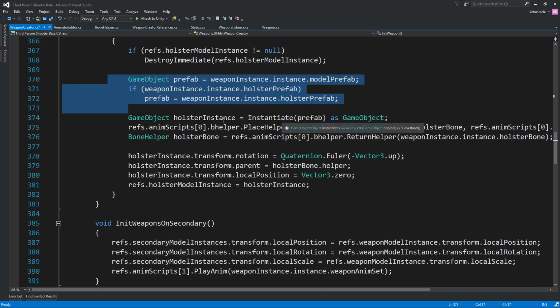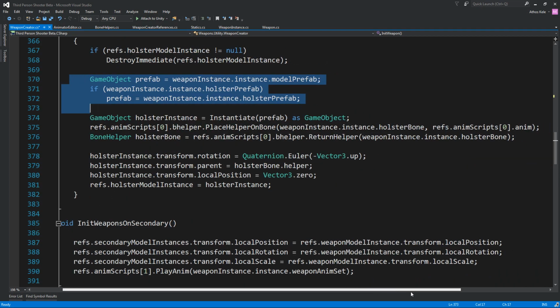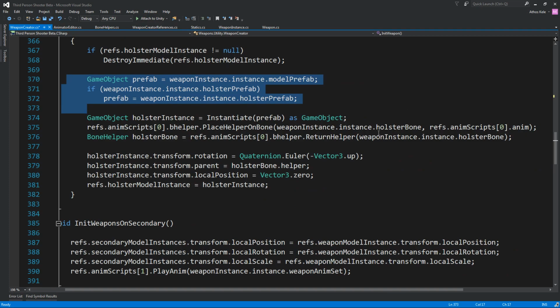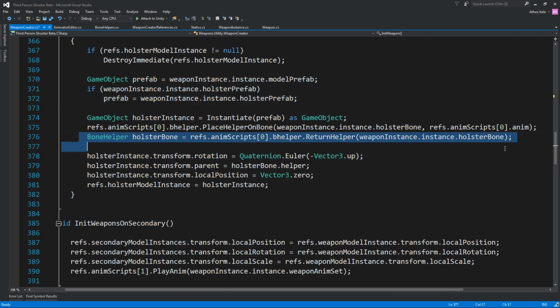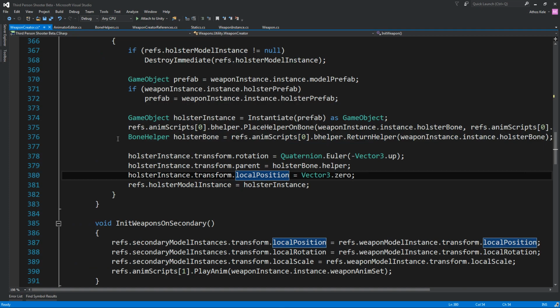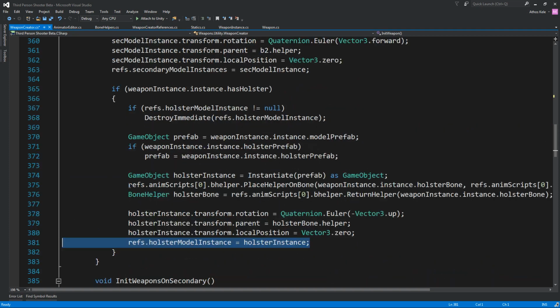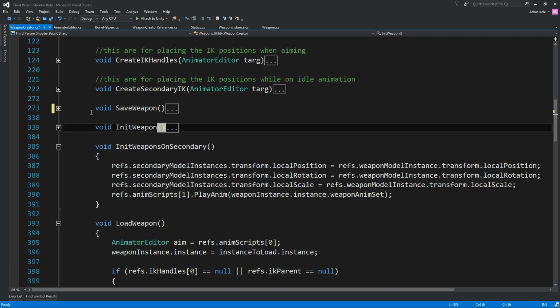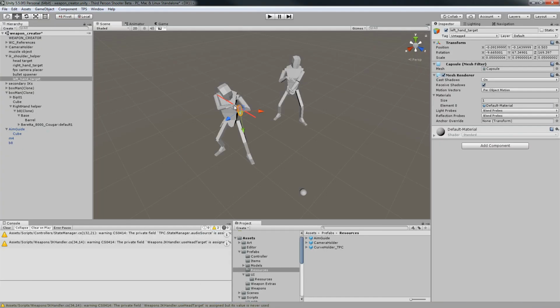We find and create a new helper bone for our holster bone. We find the holster bone and initialize it over there. Okay, the important thing again is to parent it under the correct helper and to also assign the reference. And that's how you initialize the weapon. Initialize weapon on secondary is when you first go over here and set up the weapon.